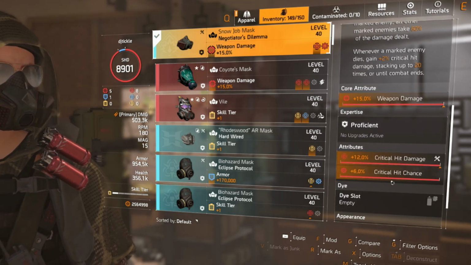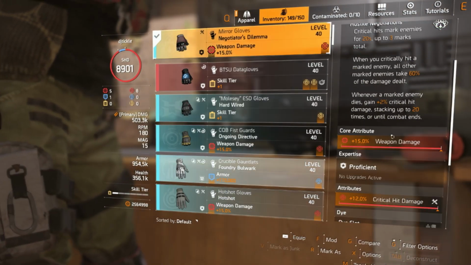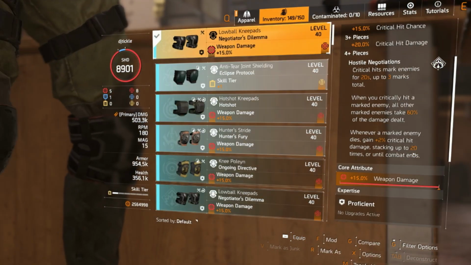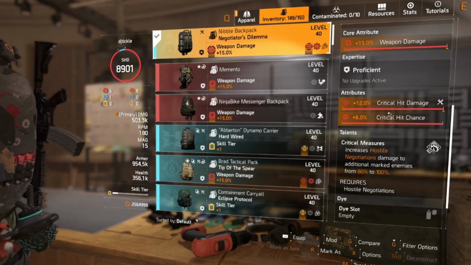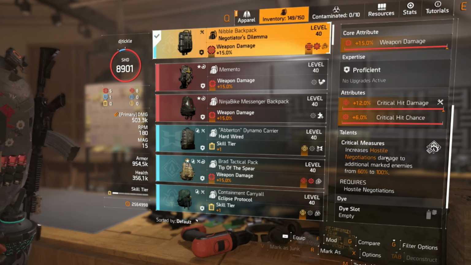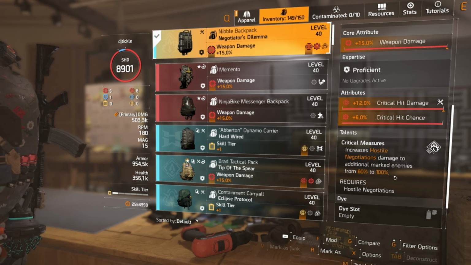Weapon damage, crit damage and crit chance in the mask. The gloves, weapon damage, critical hit damage. The knees, weapon damage, critical hit damage. And the backpack, weapon damage, critical hit chance, with the critical measures that we just talked about, increasing the marked damage to a full 100%.